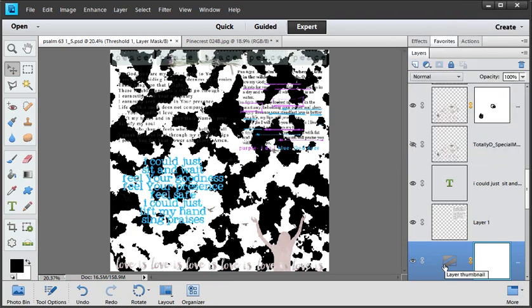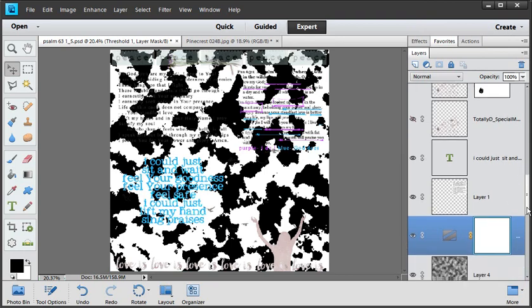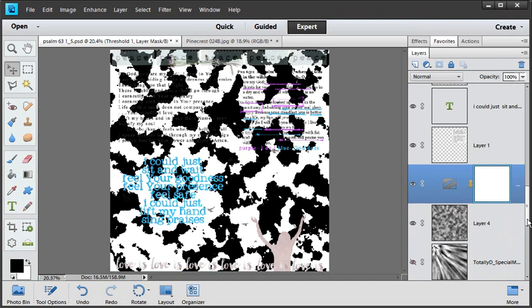Now, I did make this layout in the full version of Photoshop, but I try to do all of my tutorials in Photoshop Elements so that everybody can do them. But in the full version of Photoshop, in one of these drop-down menus, you can apply the threshold directly to this layer. Just want to mention that in case you're in the full version so that you could skip this next step.